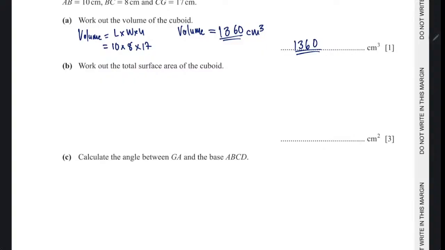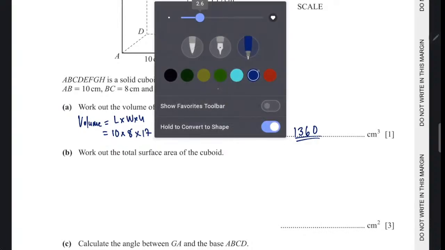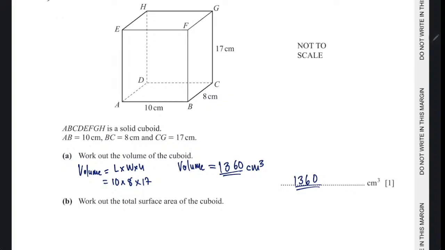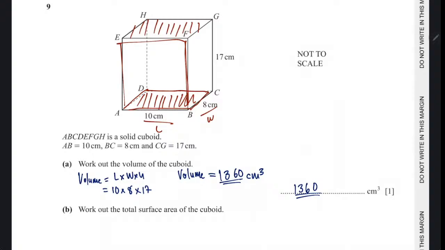I didn't want to do surface area, but for a cuboid and things like that, it's unavoidable, because surface area just means the area of all the surfaces when you add. So you've got length by width, which means this one at the bottom here. You get its area by saying length times width. And there are two of them, the bottom and top, unless they tell you the top is open. So it's 2 of length times width. Then you have length by height, which is the front face here. Then you have width by height, which is the side face, and it's there on this side and on that side.